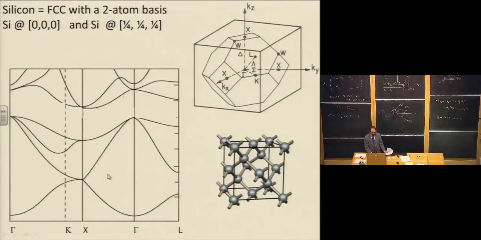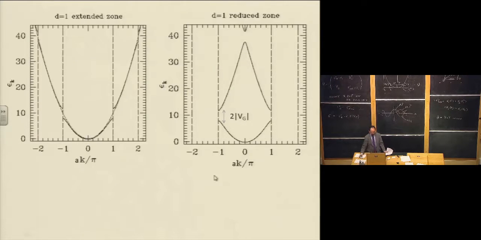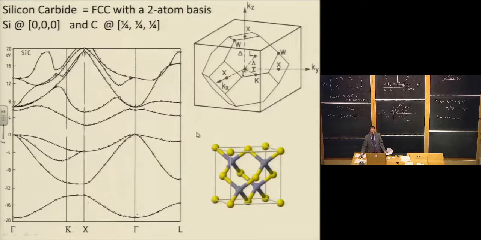All right, let's back up. Here it is. So here's the second half of the parabola up here, just like the second half of the parabola is here. And you could go off in another direction, so going from gamma out to the L point, again you have a parabola, and then a slightly bigger gap in the L direction, and here's the second half of the parabola here. Okay, so it's basically the free electron model.